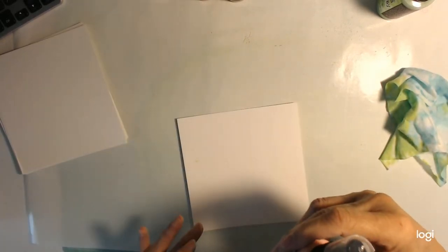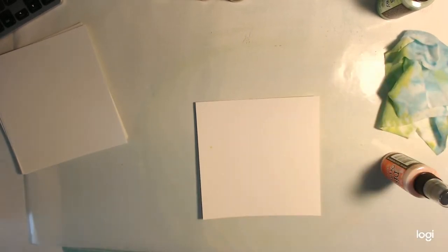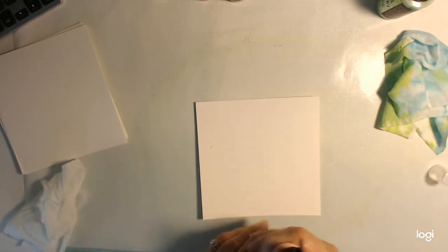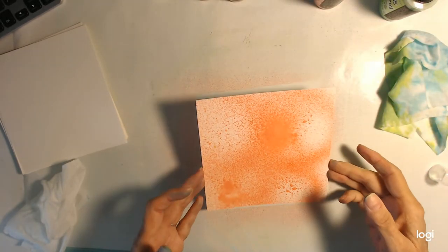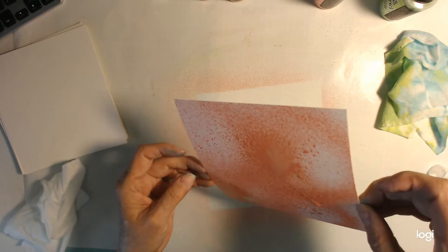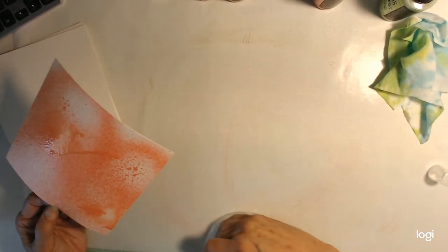This one is Abandoned Coral. This is my favorite color. I love this color. I'm gonna need another baby wipe. I wonder how these would look sprayed on some. I need to spray some backs of the napkins. And I'm gonna do that one of these days. Did I spray this? Probably not. I love that. I love that color. Do you guys love that color? I could cut these up and make swatches. That's okay. I don't need to make swatches. I know what color they are.